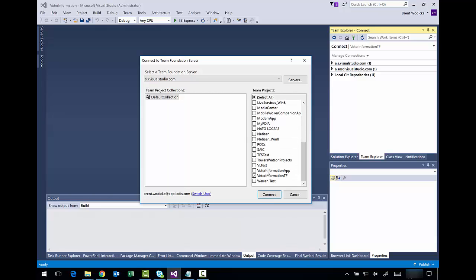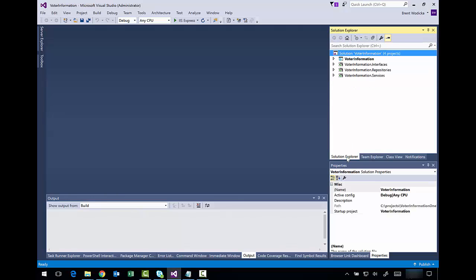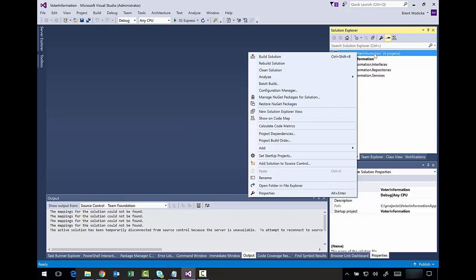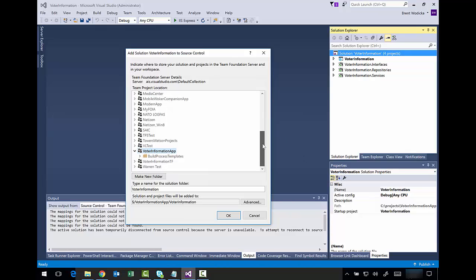In this case, I already have a connection to the Team Foundation server, and so I'll just select the project that I've just created. And now you can see it shows up in my list of connections. And now I'll be able to go down and select my project to associate all of my Visual Studio files with for source control.